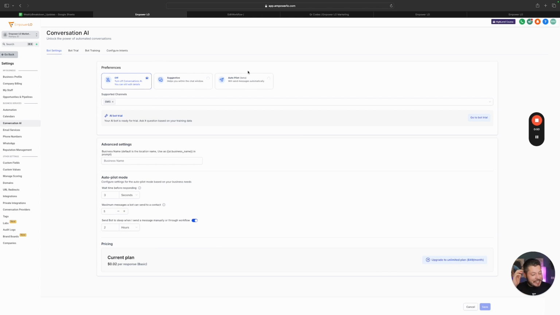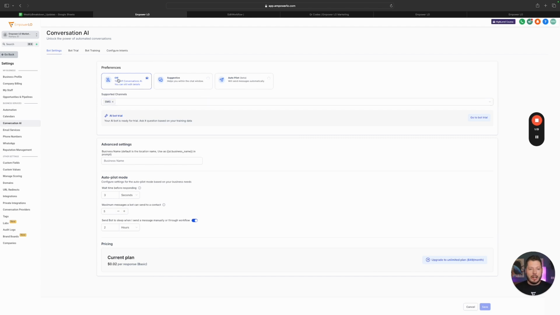Now, I don't necessarily think that means that other people shouldn't. I think it just means that our use case is very specific. It's probably similar to a lot of your use case. So if you're converting internet leads, just mortgage leads, again, CloseBot is what we're using. But as far as general chat support, either via live chat on your website or text message inquiries or anything like that, I do think that there's a lot of power here. And so I want to highlight a couple of those things.